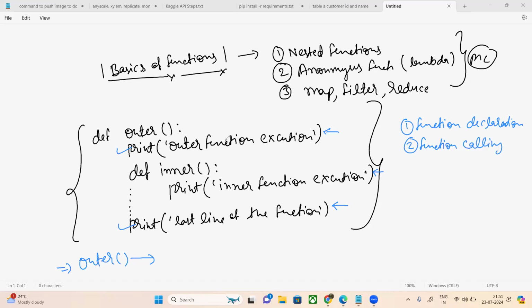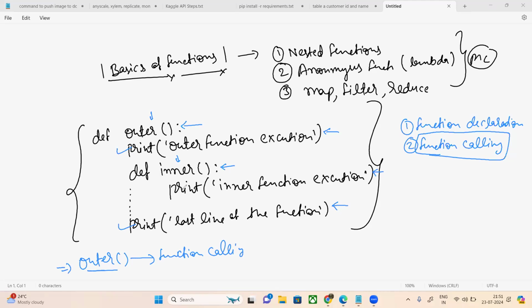Until you call the function, whatever you have written inside it will not get executed. So this is the function declaration for the outer. Now, where is the function calling? For the outer function, this is the function call. But for the inner function, there is no function call.